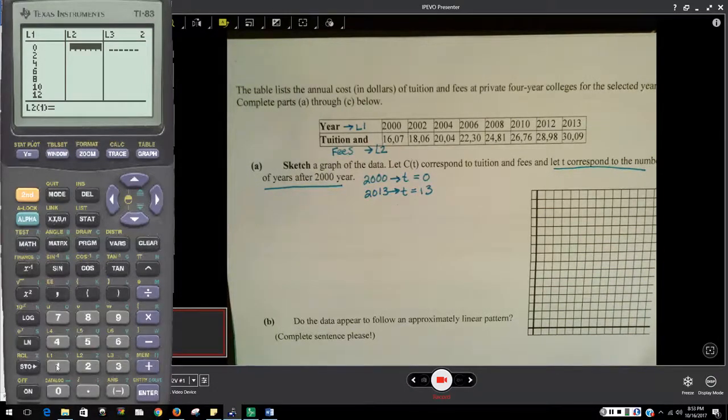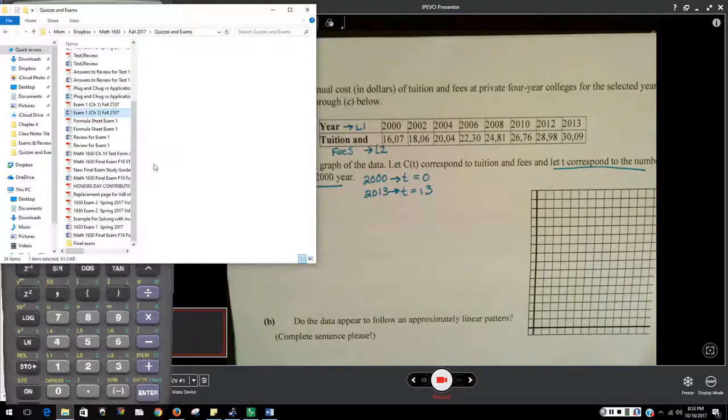So in 2000, the tuition and fees was $16,700. And I want to double check, because when I increased the font, my table lost some information. So I want to make sure that's right.